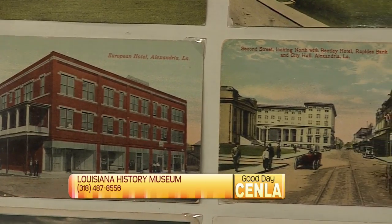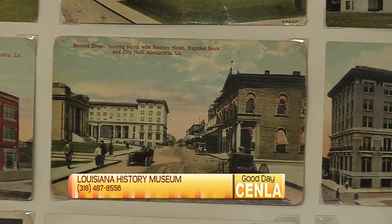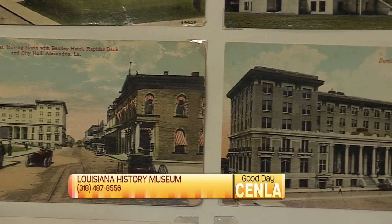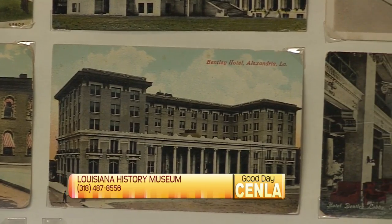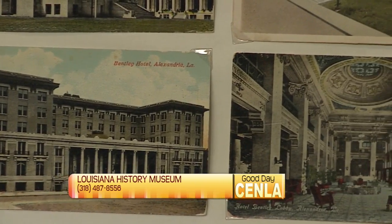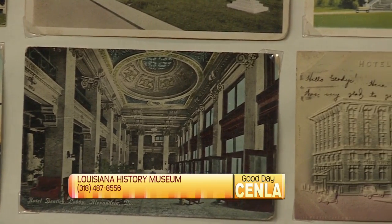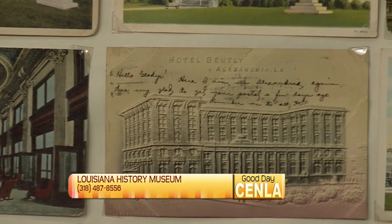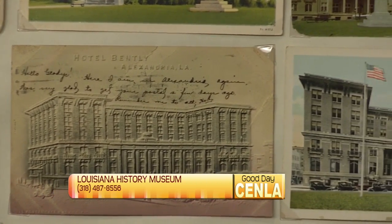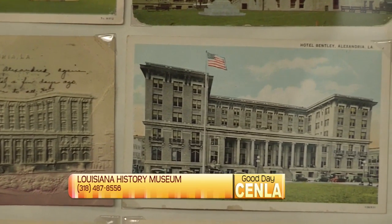But this is just one of our many exhibits at the Louisiana Historical Museum, and the public's invited. If you haven't been to it, you've missed something. Take the children — it's great for adults, great for children, great for everybody, great for field trips. All schools should go through that. At some point in time, I believe seventh grade is where Louisiana history is taught. This is not just a museum on Central Louisiana; it's on the history of our state.